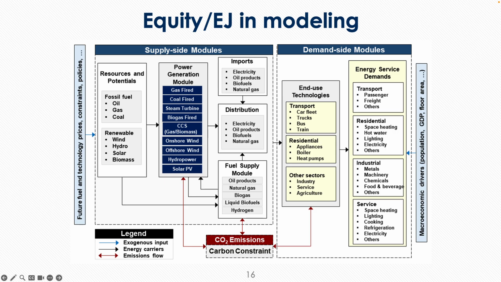Let's reconvene, and I'm going to go around the room here. So, first group, what did you talk about in terms of identifying maybe equity or EJ issues in this scope? Because some of them are not necessarily issues, but it's just not outlined, like putting some constraints around the power generation module. I think it's broadly included on the left end of the diagram, saying that policies are included within technology prices.